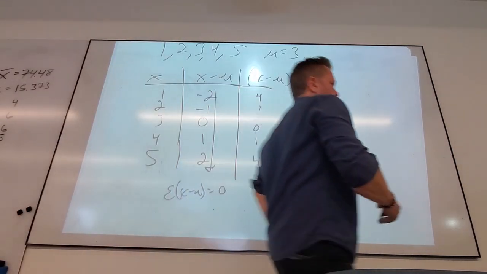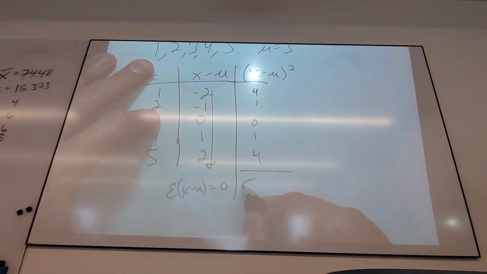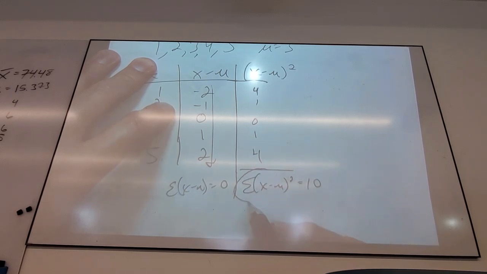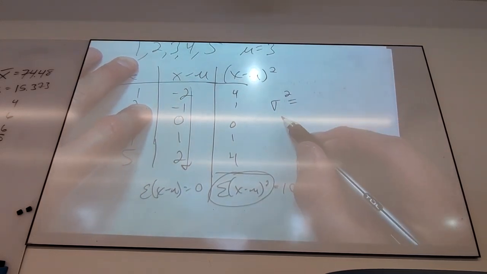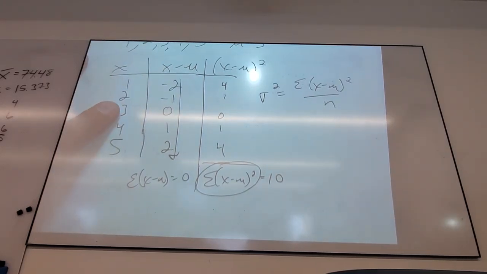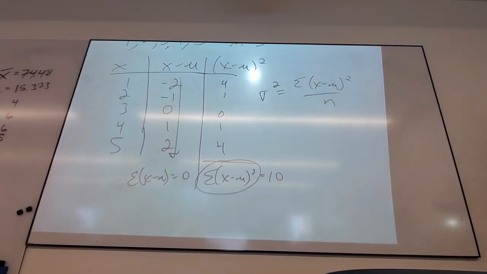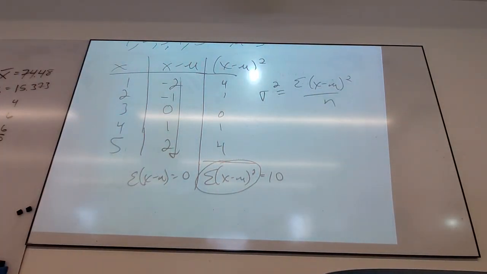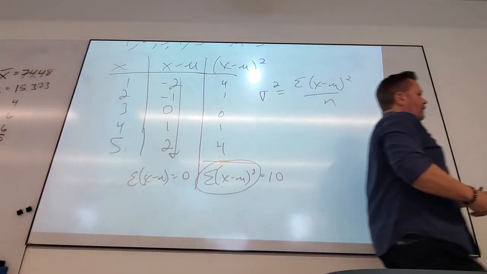So the sum of this is 10. See how nice I'm being to myself? 10 is this. So anywhere I see this, what am I going to put there? 10. And what's the formula for population standard deviation? It's this crazy business, yes? So the N is the number of data points. Thank God, N always means the same thing. Number of data points I'm looking at. I love it. So what goes on the top there? 10.